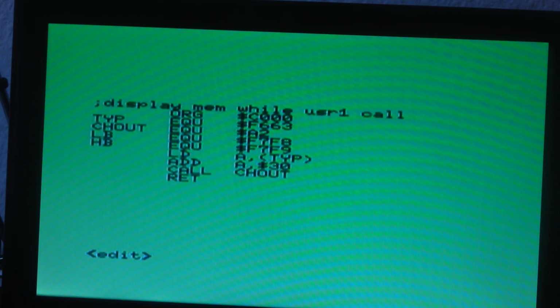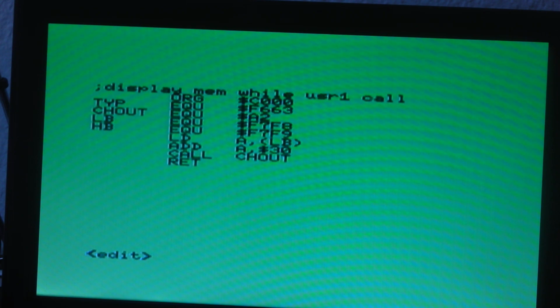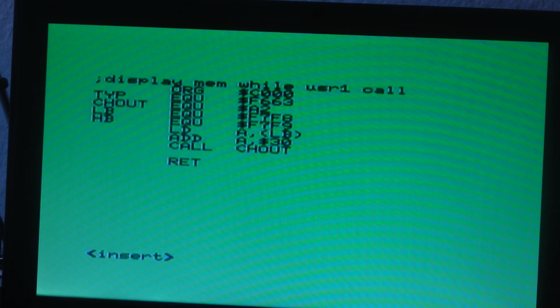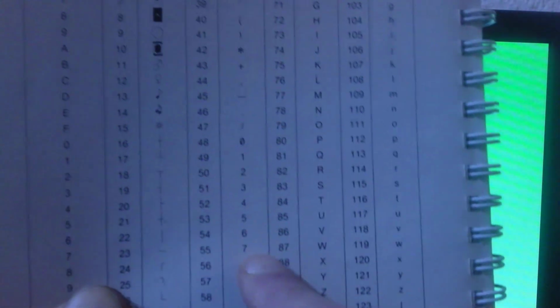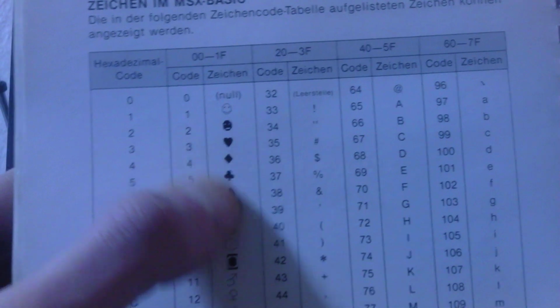Okay, and now we will load, not the type, we will load the low byte and output it, and then we will load the high byte. We will add 30 again to get into the range of these digits, you remember. Yeah, so we see here, because we won't be able to see these outputs here, I don't know why.